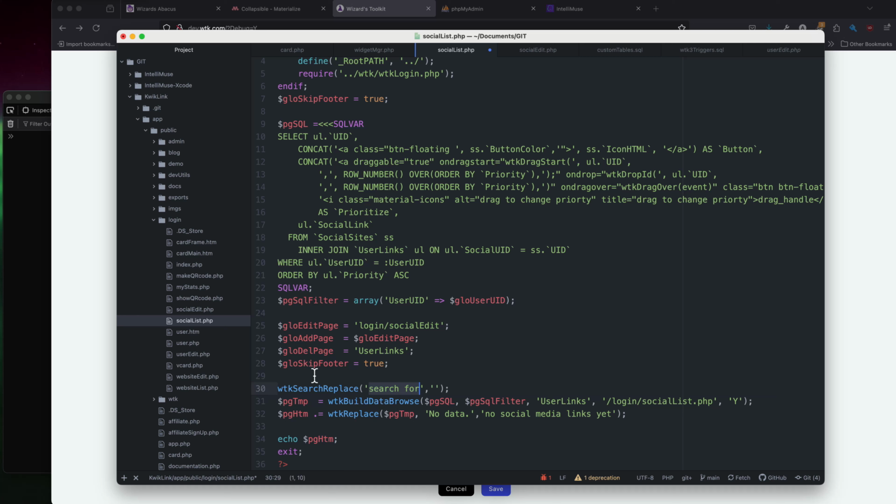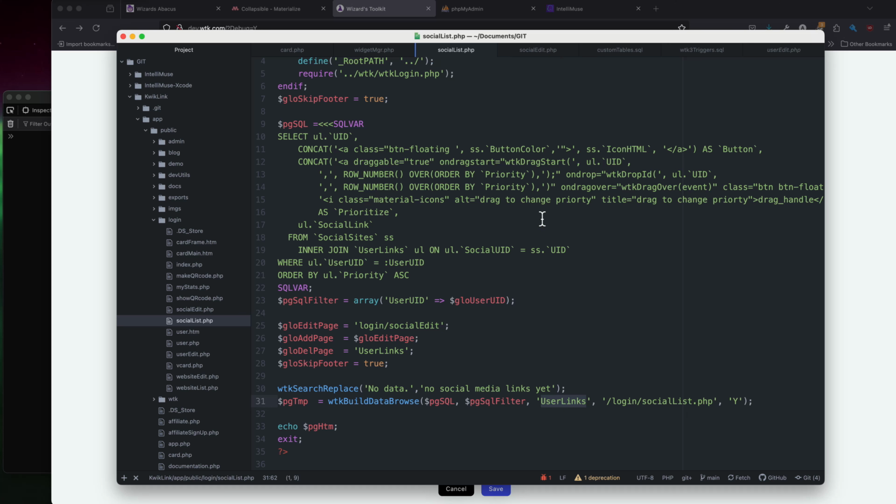In which case, what we want to do is a Wizard's Toolkit search and replace, so that it will handle that before it exports or echoes the build browse. Because in the AJAX call, it will never get past this line. It will echo this and say I'm done because it was an AJAX call and it has a matching table ID link, so show that because we're going to refill it based on this table ID link.